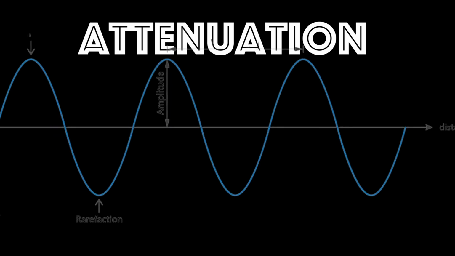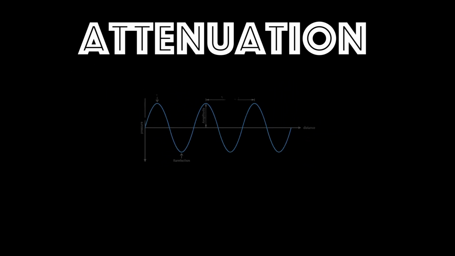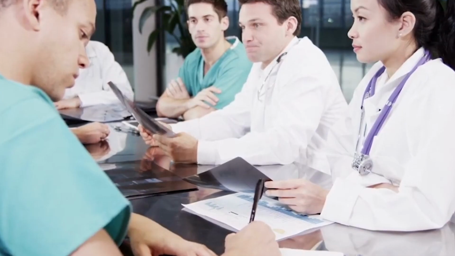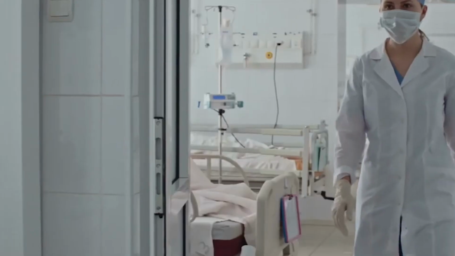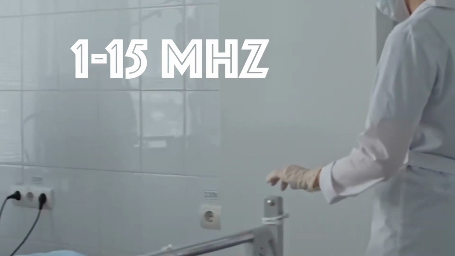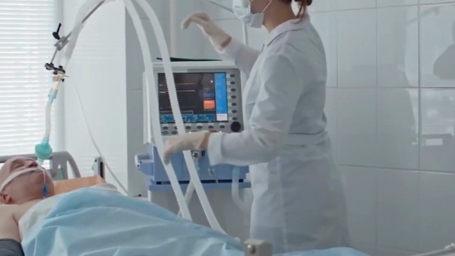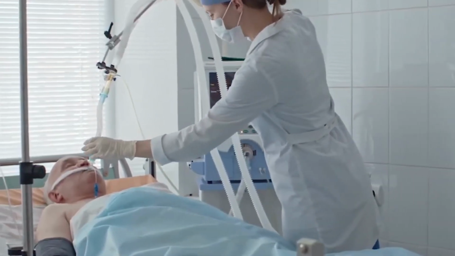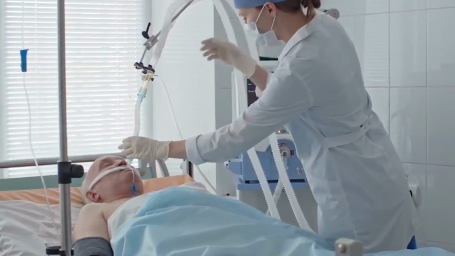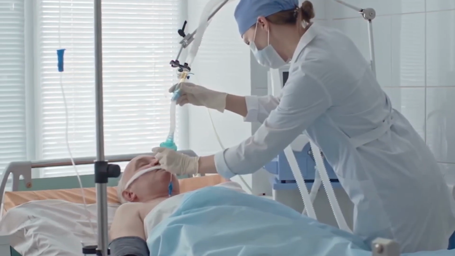We also have another factor into play which is called attenuation. So this is a general term that refers to any reduction in the intensity of the signal. It's a natural consequence of signal transmission over long distances. In hospitals regularly, we use sound waves that are 1 to 15 MHz because it's the best frequency due to its fine balance between spatial resolution and image depth. Higher frequency waves produce narrow beams because they refract less, which gives them a higher resolution, but they are more attenuated, so lower frequency waves must be used for images deeper in the body.